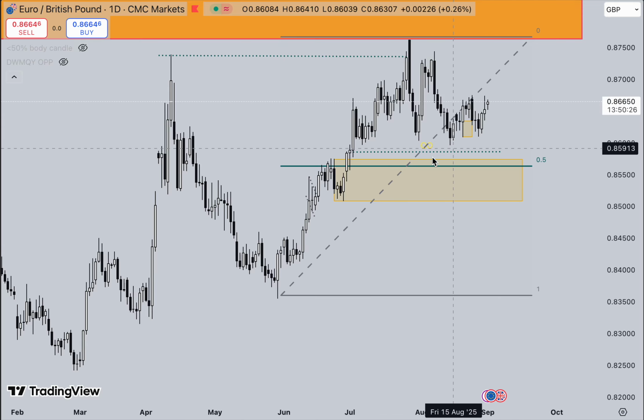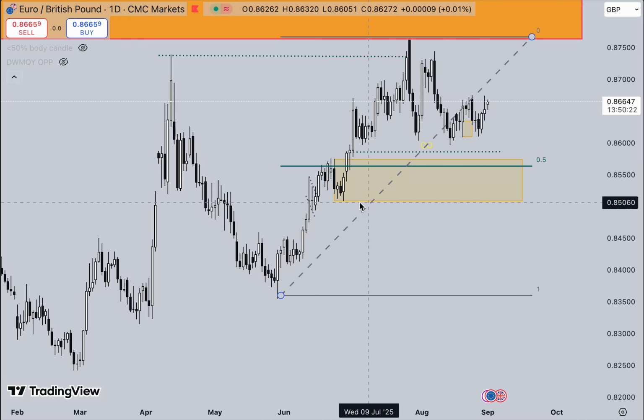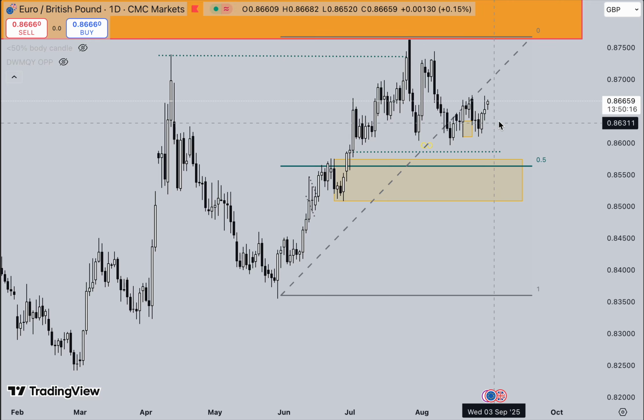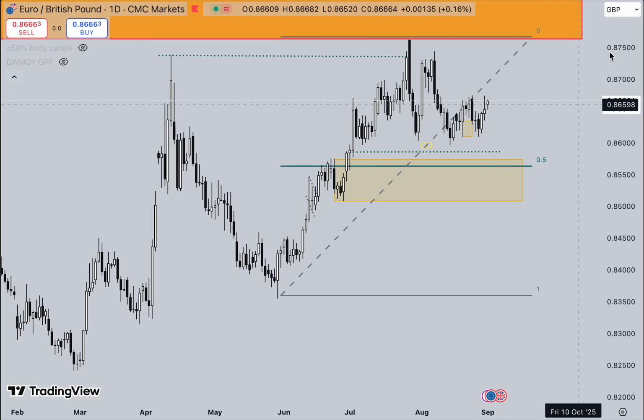Take out this liquidity resting here, quarterly open, attracting price. This is a nice area to trade from because it grabbed liquidity before the push up. So it's just nice. If we get that trade and change of character, then we can enter for buys. So I wanted to share that chart with you guys and what I am looking for on there.